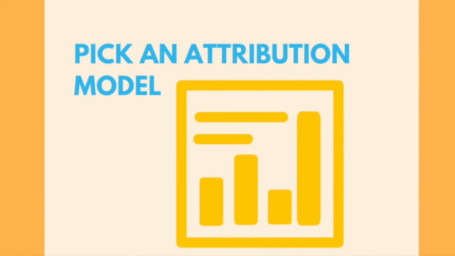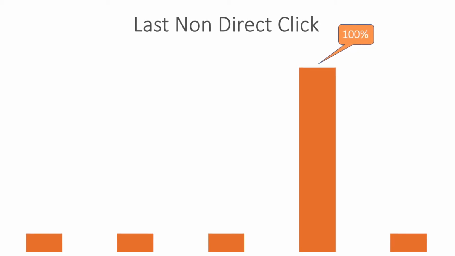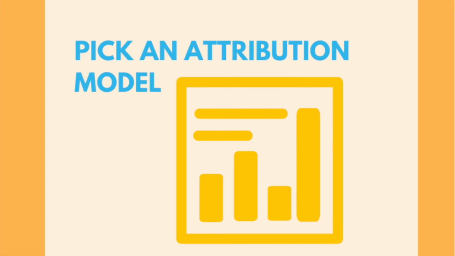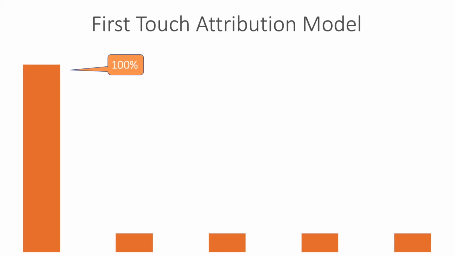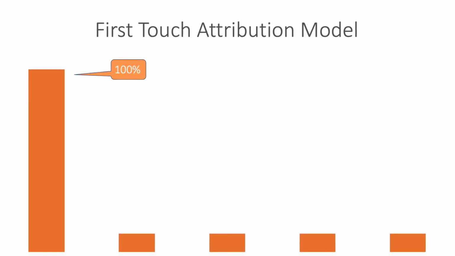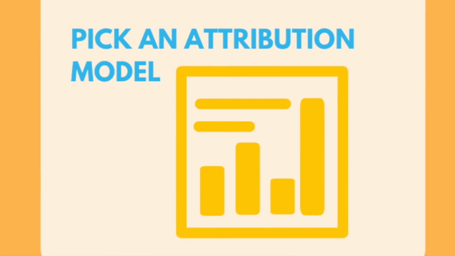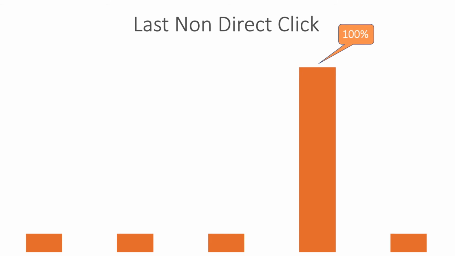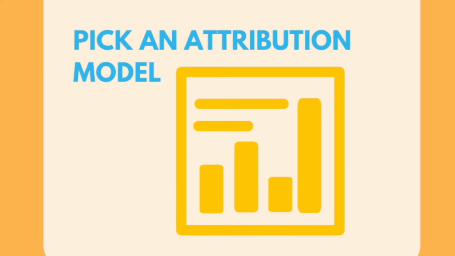If your focus is efficiency and making a quick sale, the last non-direct click may be appropriate because you would expect to have a shorter lead time and fewer touchpoints. If your focus is on growth, brand awareness, and customer acquisition, the first touch attribution model would be appropriate to determine where you can first capture new users. If your industry has a low level of buying consideration involved, such as fast-moving consumer goods, the last non-direct click model may be appropriate because there will be fewer touchpoints or influencers on the path to conversion.